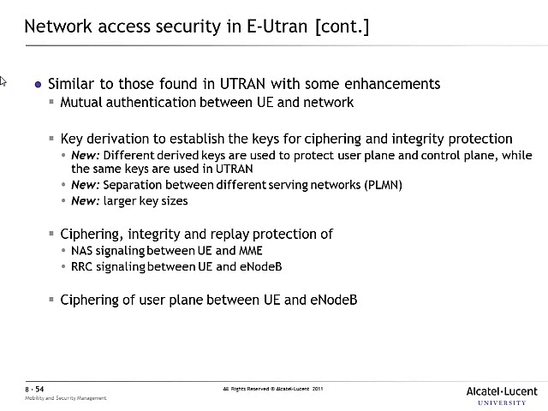And we're also going to have a separation between different serving networks. So when you move from one serving network to another serving network, you won't be able to use the same set of keys. Okay, because one of the things that gets encoded into the keys that are derived is the identity of the serving network. The other aspect is you're going to have larger size keys.